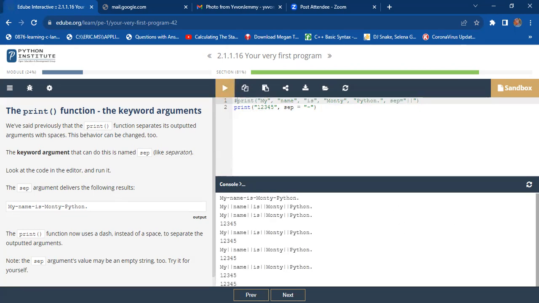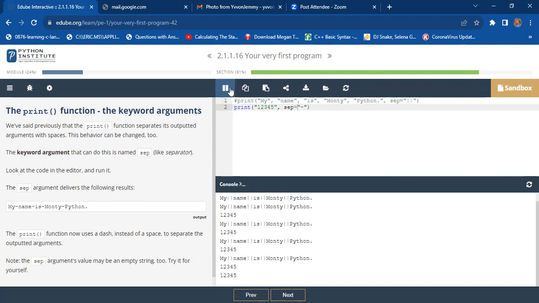I honestly don't know why it's not separating and it's the same code. Maybe there is a problem with the space. Let's try that and see. Okay, it still doesn't work. Oh, I have known what is the issue.